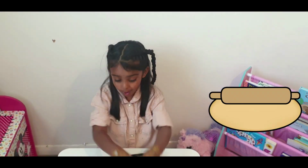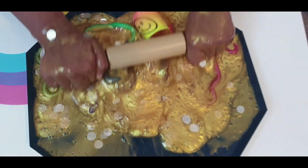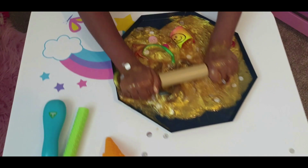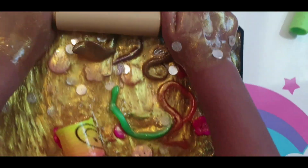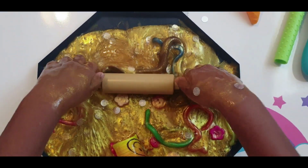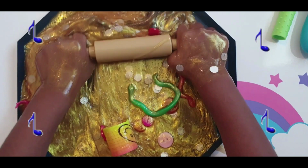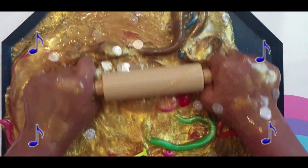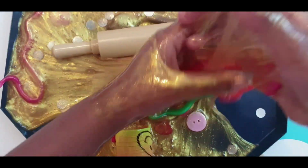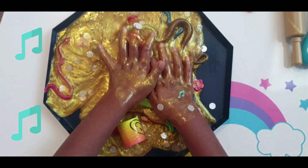Let's try do some bowling in the slime. Someone's making me some yucky dinner like some snake spring glitter dinner. Ew, that's disgusting. Roll, roll, roll, roll. Now let's try the other roller. Rolly, rolly, rolly, rolly.